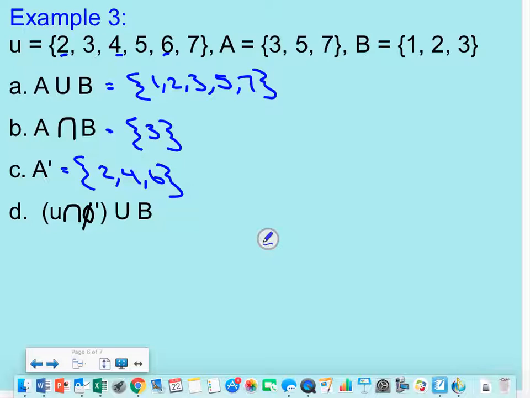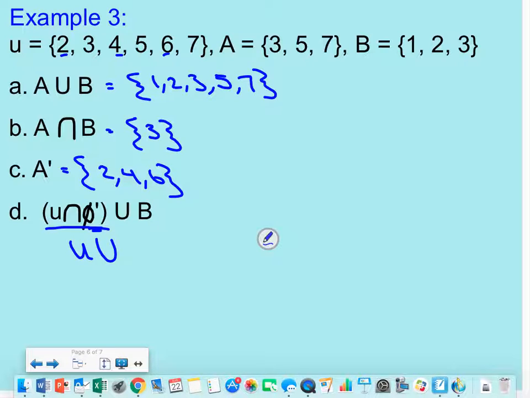But we can treat this like algebra with order of operations. Here we've got a set of parentheses, and we need to do that first. We want the intersection, the things they have in common, between the universal set and the complement of the null set. The complement of the null set is everything that's not in the null set that's in the universal set. Well, that would be everything. So the intersection of the universal set and the universal set would just be the universal set.